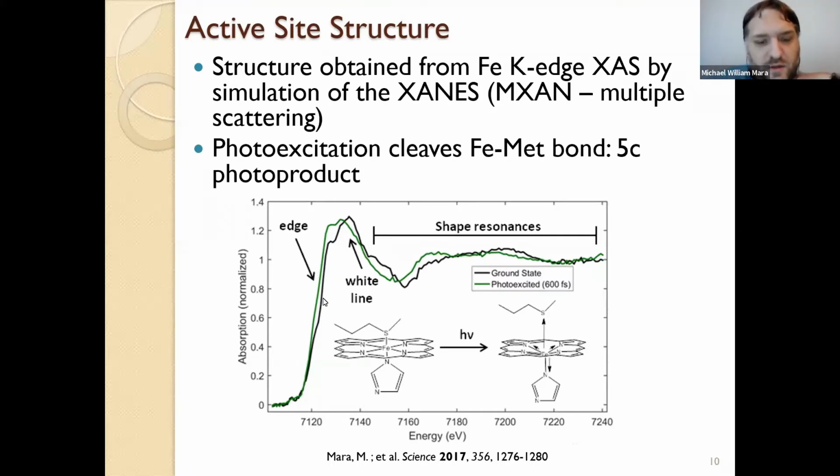And there's a couple things that we noticed right away. First, we have a shift in the white line energy to lower energy, which is something that can be observed in these cases with a change of spin. In some cases, a shift in the edge like that could indicate an oxidation state change. However, that can also be indicative of spin state changes. Additionally, we also have changes in what we call the shape resonances out here. And as we know from metal K-edge spectroscopy, a lot of these features at low energies past the edge originate from multiple scattering contributions, basically from the iron. So what we wanted to do is try to extract the structure from these.